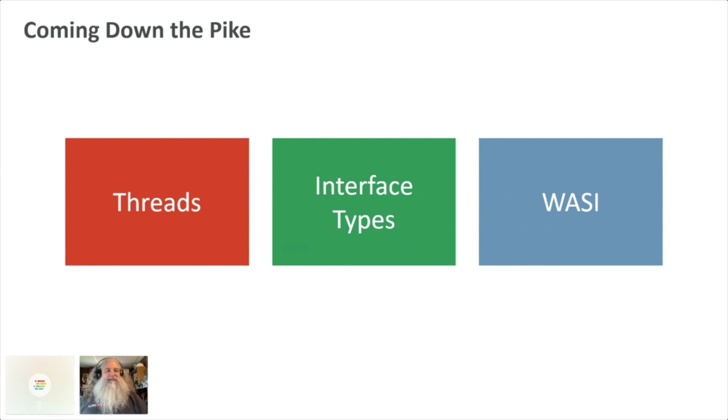But the thing I think is particularly interesting is WASI. This is the WebAssembly System Interface, and that allows you to do file I/O and network I/O outside of the browser. So if you're doing something with a command line tool, like with Wasmtime, then you could use WASI. And I'm actually gonna demo that along with some other things here really quick.